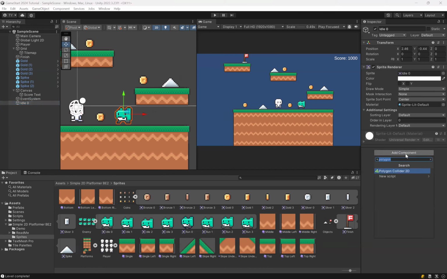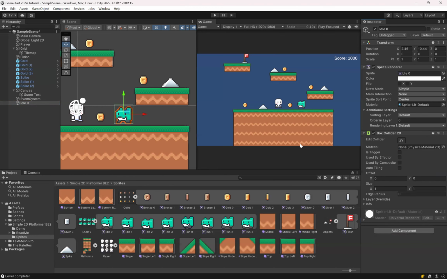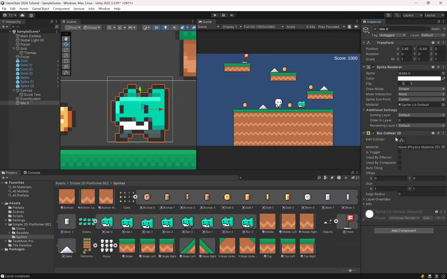So similarly, first of all, it still needs to have collision detection. So we're going to add a box collider and make sure that the collider itself is in its perfect representation here.